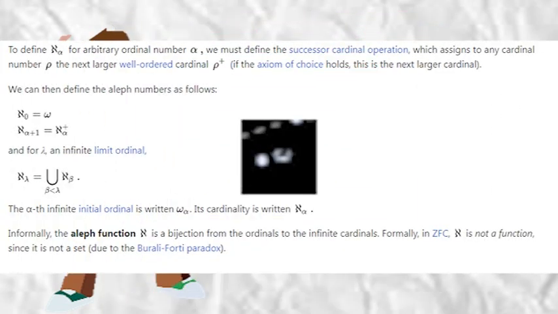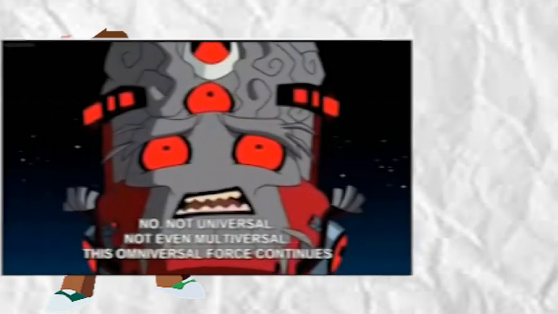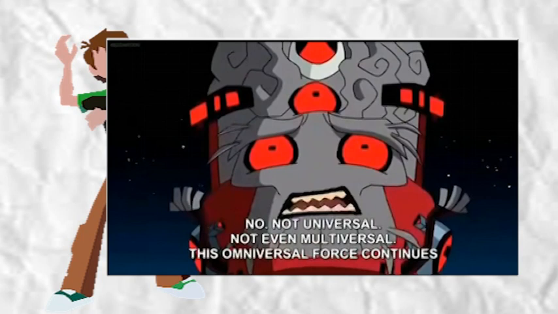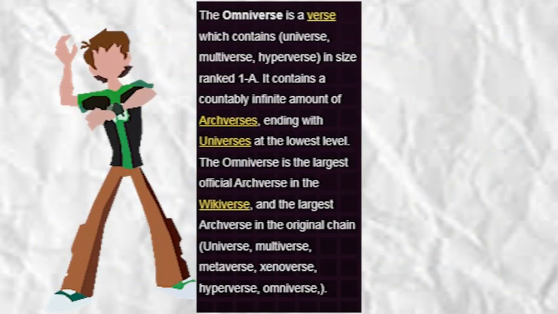And if you think that multiverse and omniverse are synonymous in this context, it would be redundant for the smartest being in the universe to reject it as a multiversal force, just to bring it back with different wording. Either way, Aleph Null is higher than the likes of Aleph 1 or Aleph 2, which would scale the verse to outerversal, or the omniverse argument, where All-Dimension Wiki stated to be outerversal.